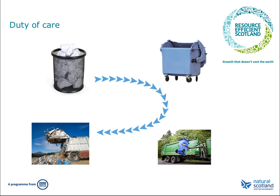One of the most important of these is to make sure that anyone who produces waste is also responsible for its disposal. This means we are responsible for all the waste that we produce, from when it is created right through to what our waste contractors do with it. Any company failing to comply with the regulations could be prosecuted and fined.